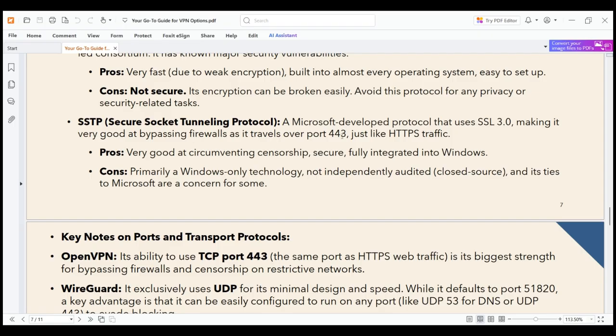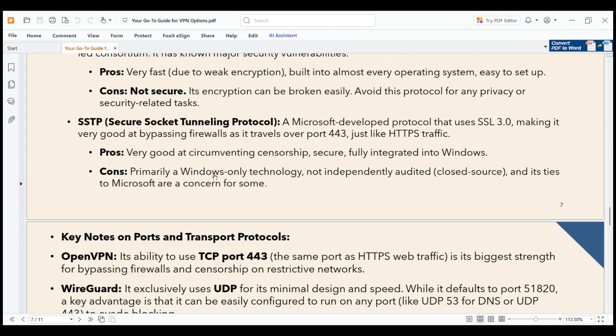I've said this before with OpenVPN. At the time I was using this. It is actually a very secure protocol as well, but it's old. It is very good at circumventing censorship, especially in a country like China, for example, where certain ports are blocked, maybe for L2TP and IPsec, or for OpenVPN. Because with OpenVPN, you can use TCP for 443. So SSTP will circumvent their censorship because it uses HTTP traffic.